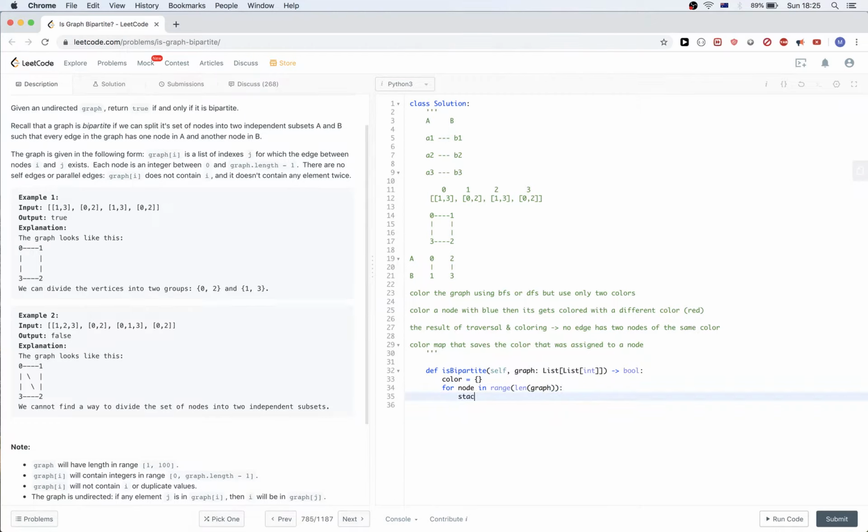And so we start our DFS. Actually, let's do our DFS inline here. Let's do it iteratively, so that would mean we have a stack.